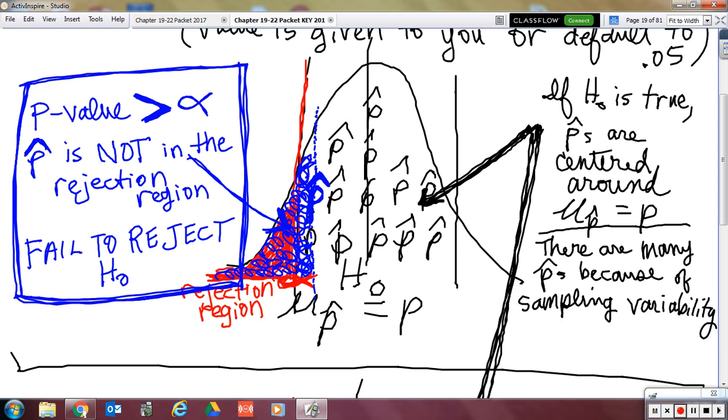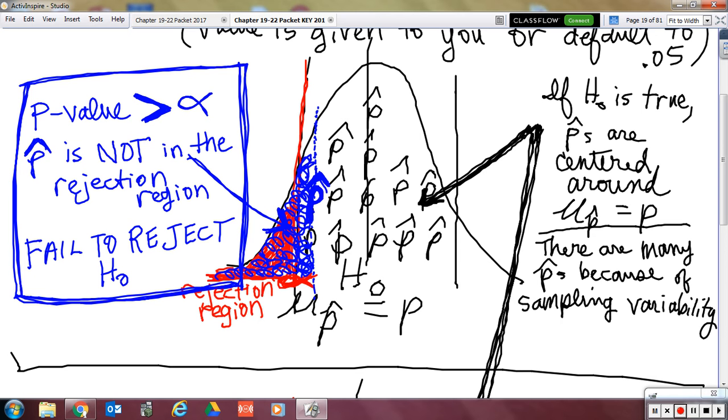Now, I do want to take a moment and tell you the king of all dirty words in statistics is saying the null hypothesis is true, or I accept the null hypothesis. You cannot say you accept the null hypothesis or that the null hypothesis is true, because it could be over here to the left, just a little. I just did not find enough evidence to dispute this claim. I did not get a sample in the rejection region.